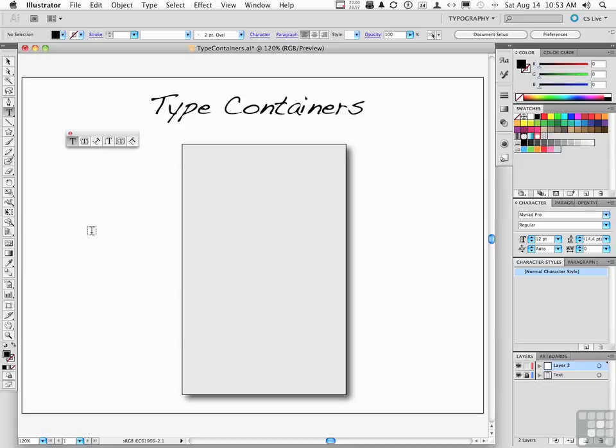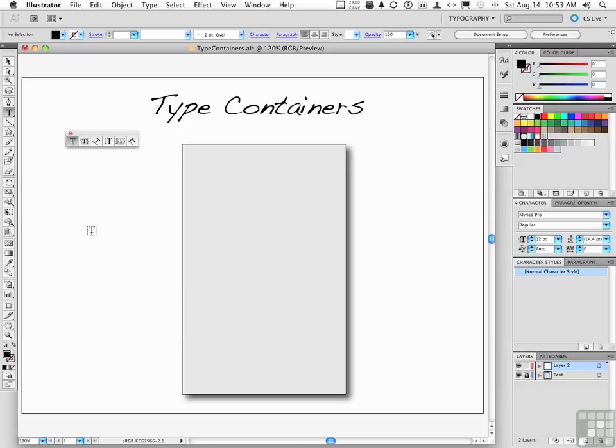Although this program is defined as a typesetting program, with the technology and new applications that have come out, I don't use it that way as much anymore. To be honest with you, most of my output is in InDesign, which is a sweet sister program to Adobe Illustrator. I use Illustrator to create illustrations, which in 1988 is kind of what it was born for. And then I move the illustrations into another program, but that doesn't mean that I have not done my share of posters and banners and everything else in Adobe Illustrator.